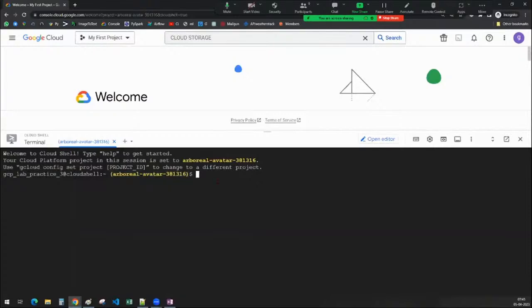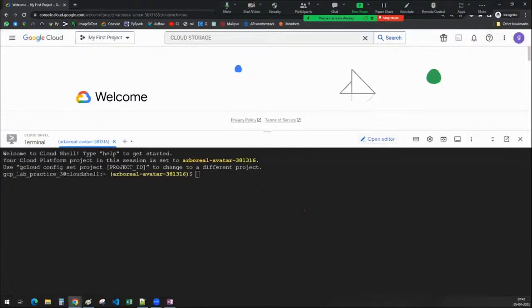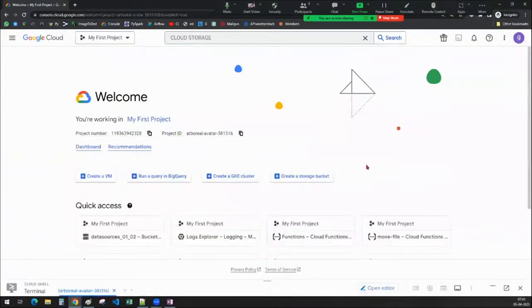And if you want to select one more project from the Cloud Shell, you have to mention gcloud config set project and that project ID, so that you will be able to enter one more project. From the console, if you want to go to one more project, you directly click on it. Just like how you are clicking on this one, you click on another project and that project will be selected. If you are working in that project, all the billing will be enabled for that particular project only. Okay, so this is the introduction to the GCP console as well as Cloud Shell, guys.